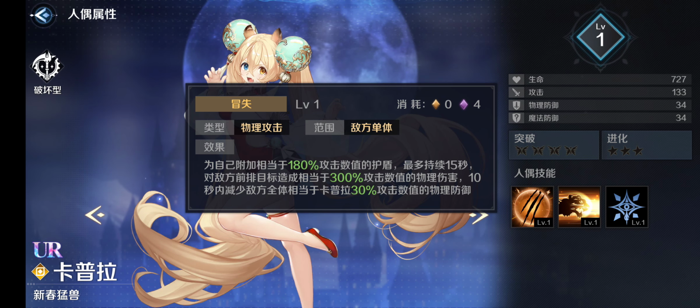Okay. Give herself a shield that is 180% of her attack and will last for 15 seconds. And deal 300% physical damage to the front row enemy. And for 10 seconds, it reduces all enemy physical defense by 30% of her attack. She seems to be like all over the place. Okay.